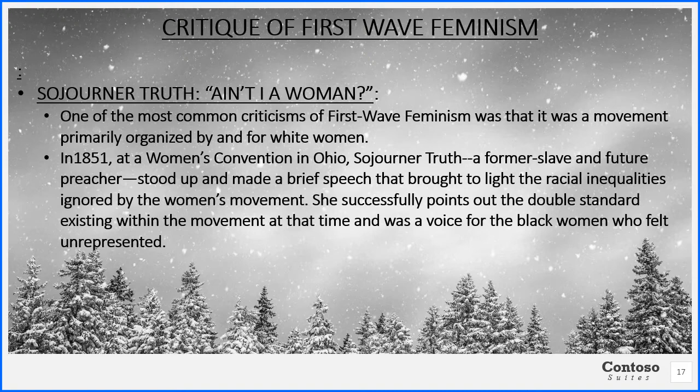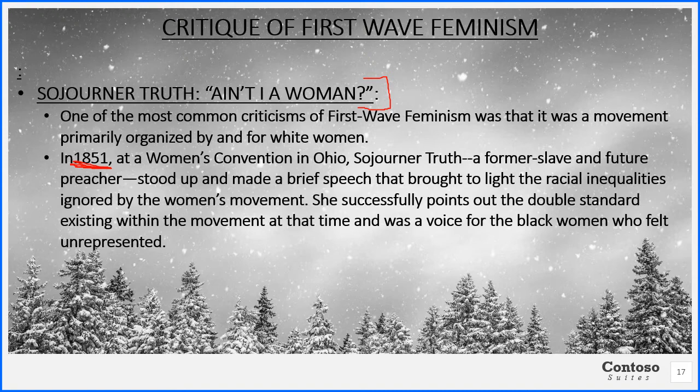So back in 1851, right at the crux of the first wave of feminism, we had Sojourner Truth, who was a former slave, and she made a really famous speech called "Ain't I a Woman?" which I put a little video clip of in your chapter 12 PowerPoint. Sojourner Truth was a former slave, and she became a preacher eventually after this speech.